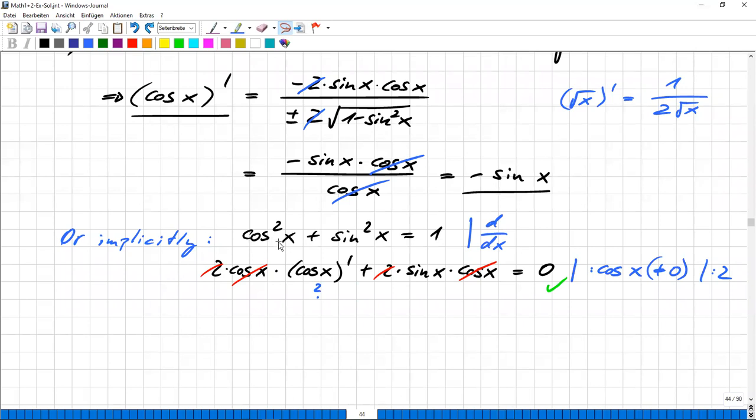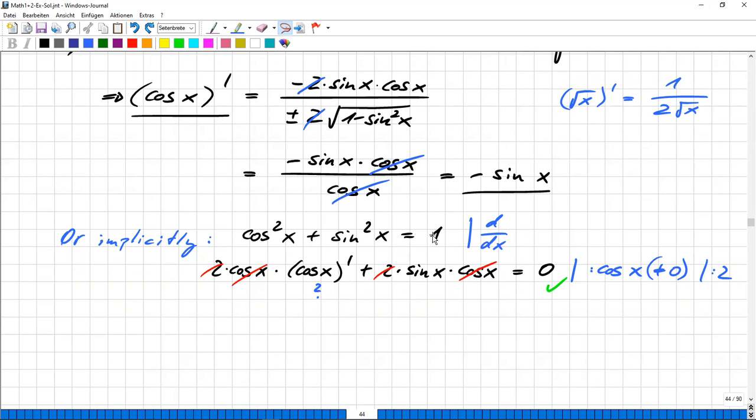So at this point, I just say I need the derivative of cosine of x. So I just put cosine of x prime and a question mark because I still don't know it. This is just a thought experiment now. Now plus the next term differentiated: here I get 2 times sine of x, again due to the chain rule, times, and now I may use that the derivative of sine of x equals cosine of x, because again I must multiply by the inner derivative.